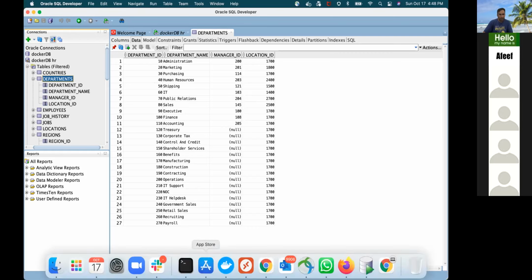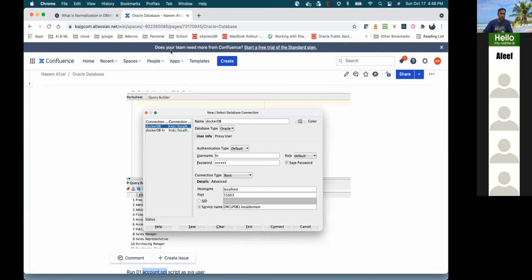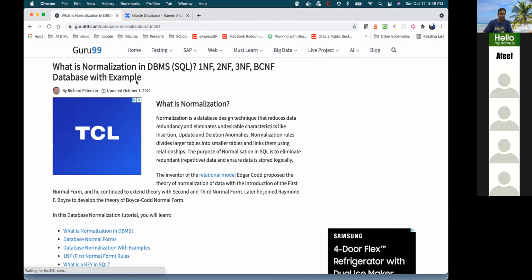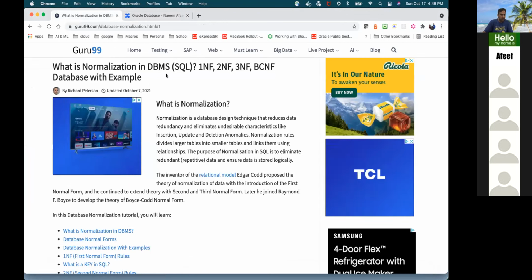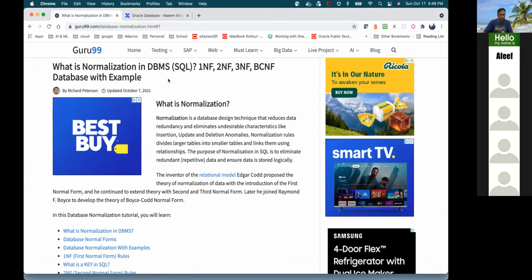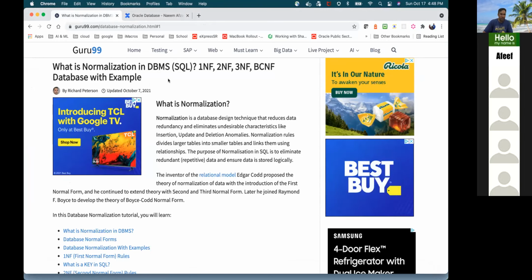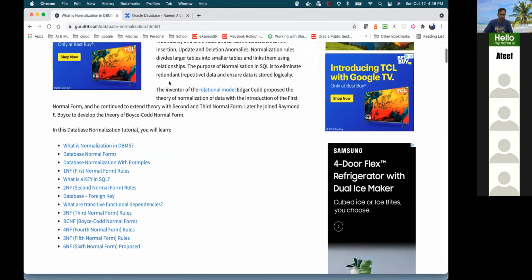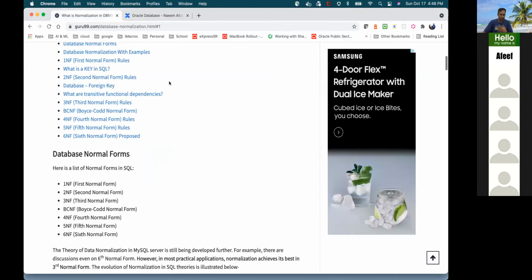And I think at some point you guys will study this in your school. So I looked at this article, which is a good article about understanding normalization. There are about 6 normal forms of a database. We will only go over quickly today the first, second, and third. We will not go over the other normal forms.